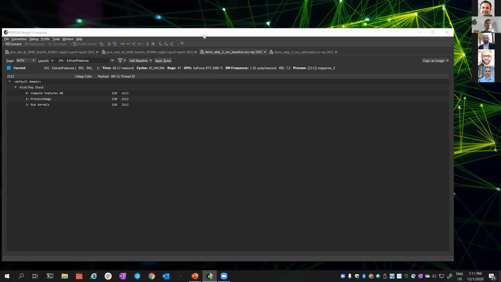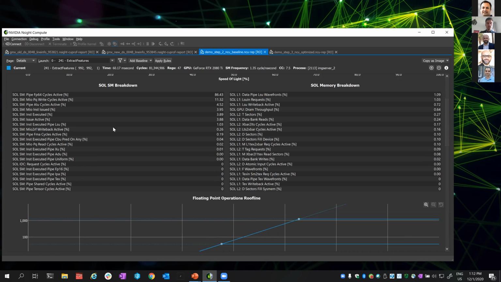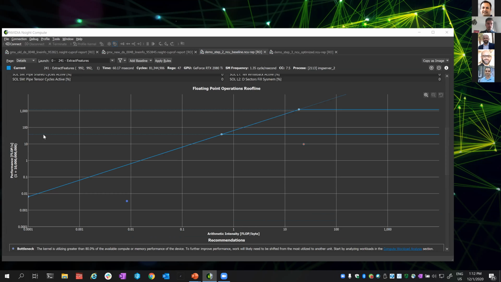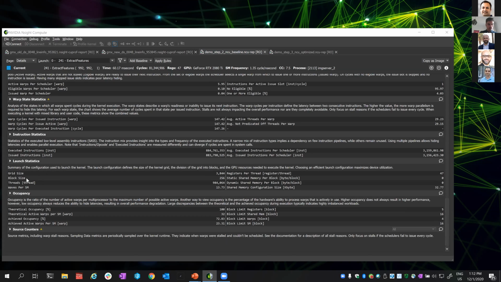If you have a very specific type of problem where you need a lot of memory bandwidth, for example, or you need a lot of registers, then it might be better to have lower occupancy, but use more registers for your kernel so it doesn't spill to local memory, or so that each warp can utilize the full memory bandwidth. And so there's an occupancy section in the details page, if you collect it, that gives you more information on that.